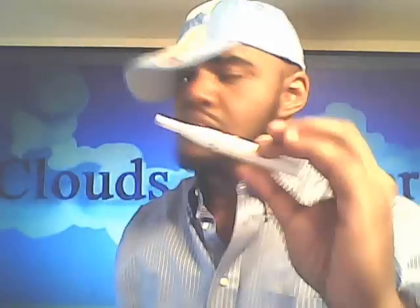Like I said, it's a little bit thicker around the bottom than the Ego. You know what I'm saying? Like I said, man, this battery is gonna last you darn near 2 days, y'all. Really, man. This is an excellent battery. I see myself going back and forth between the Ego and this, just because of the battery. I love it because I can not just use the cone, I can use any 510 carto or 510 low-res atty, whatever, with it. So I have nothing to complain about. It's a real good device, ladies and gentlemen.